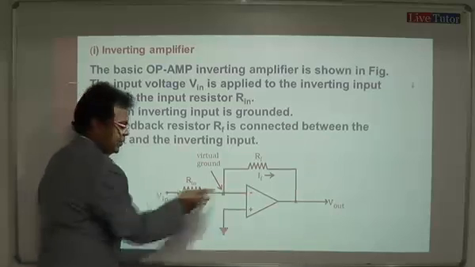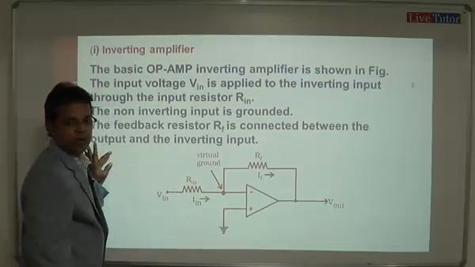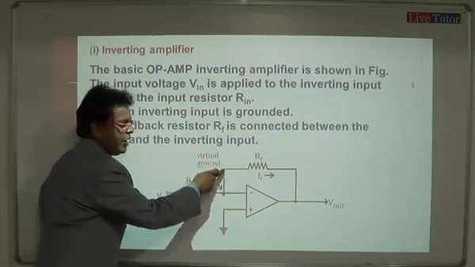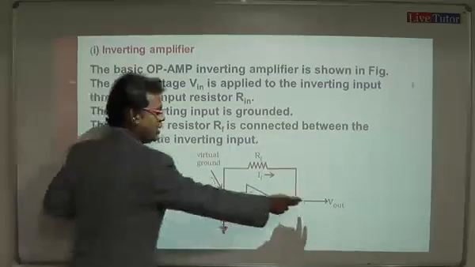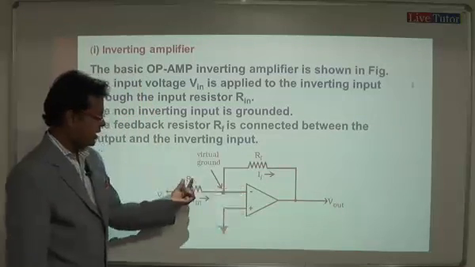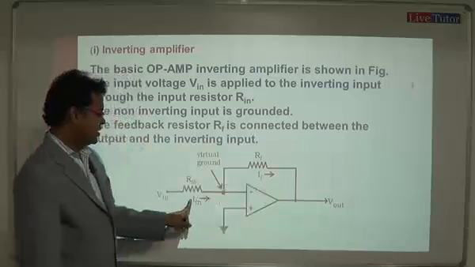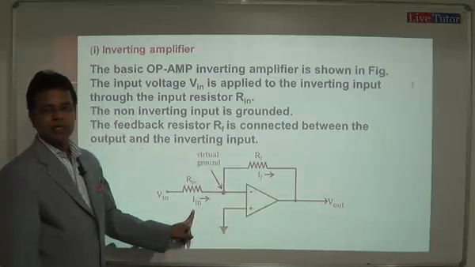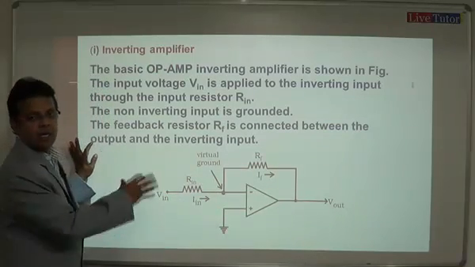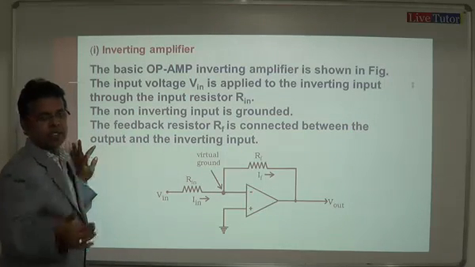Okay, so inverting la enna pandrom, we cannot give the supply directly, so it has to be given through the resistor, load resistor. Okay, so resistor kuduthu, this is called input resistance. Then we have to give the feedback resistance. Through that only we have to get the output. Okay, so in the diagram easily you can draw that. You can name this as R in, RF, and the current flowing through this is called IF, and this is the input current. Okay, and this point is called the virtual ground. Why is it virtual ground? I'll tell you. Right, now after drawing this diagram, we have to write the procedure in a sequence.